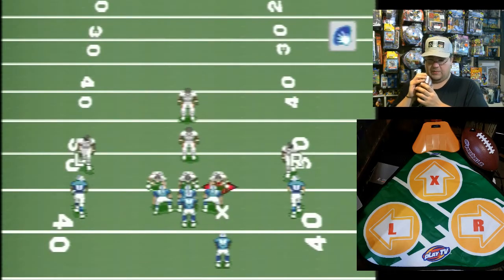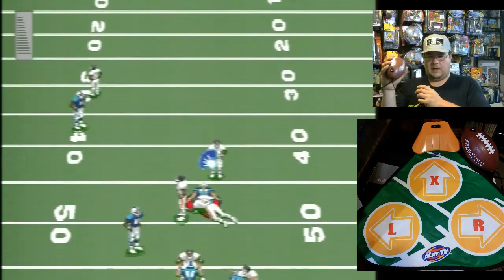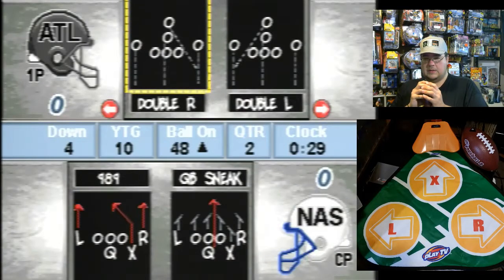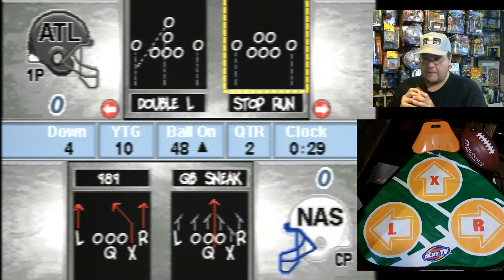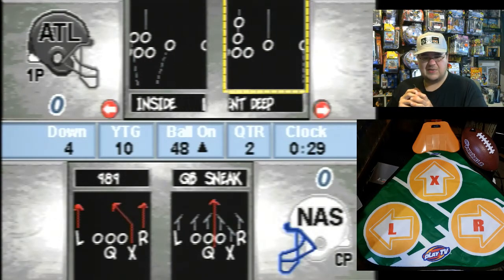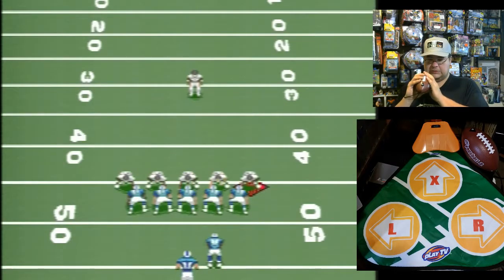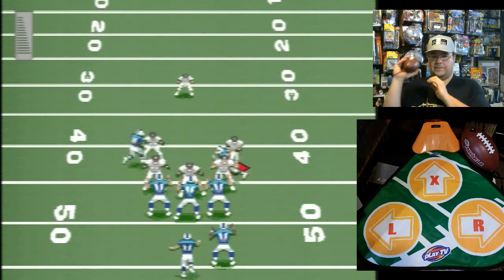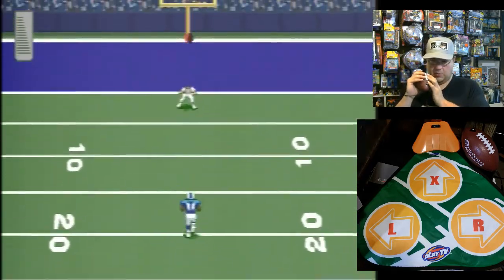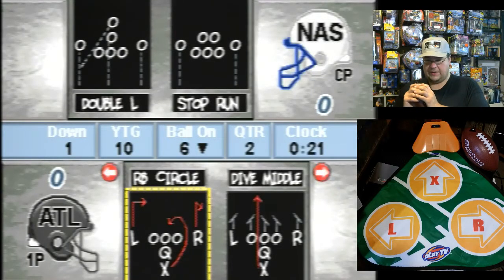All right, here we go. Need to get a first. Fourth down. Let's double. Let's stop run. Oh, no. Let's do that. Just no. Let's do a key on it. There we go. Nice. Oh boy, I'm very, very close to the goal line.